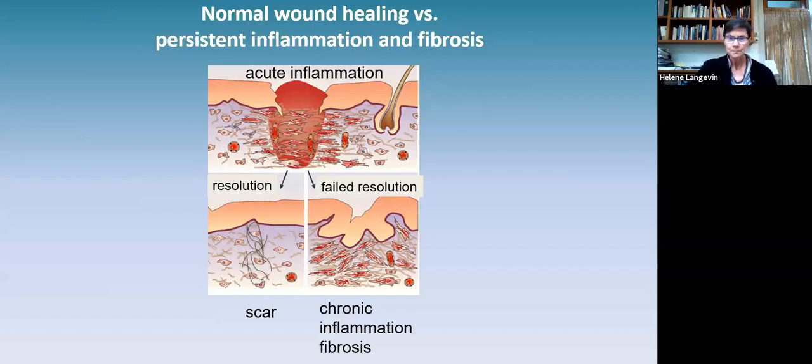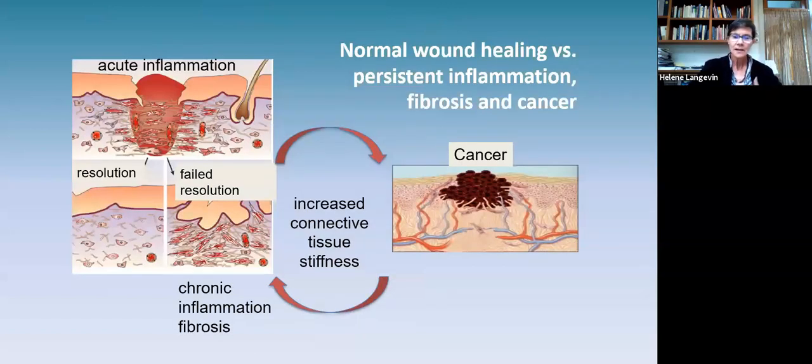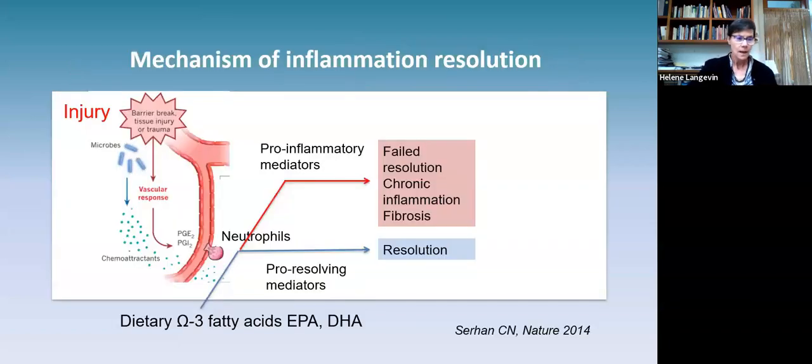Now, in cancer, there's mounting evidence that chronic inflammation could be a part of the relationship between the increase in stroma stiffness that we see in some cancers and tumor progression, and that it actually can be a two-way street, that cancer cells can remodel the extracellular matrix to make it stiffer, and the stiffer matrix can in turn help the tumor grow. So when I moved to Harvard Medical School, where my lab was at Brigham and Women's Hospital, I had the wonderful opportunity to collaborate with Dr. Charlie Serhan, who is a pioneer in the field of inflammation resolution. Inflammation resolution means that part of the inflammatory response actually programs its resolution.